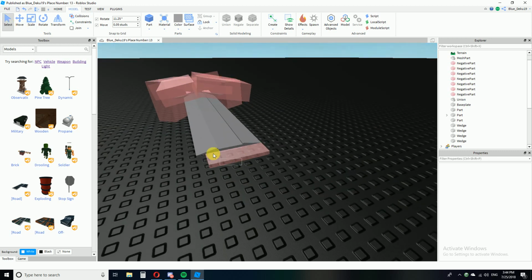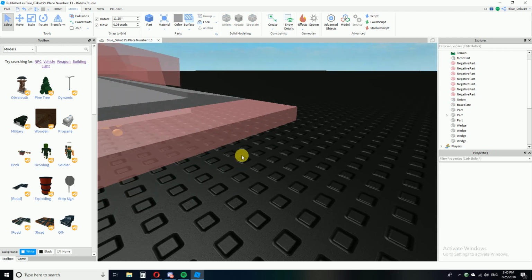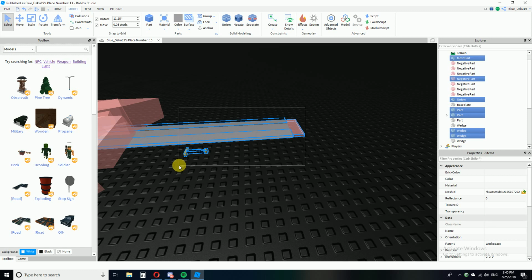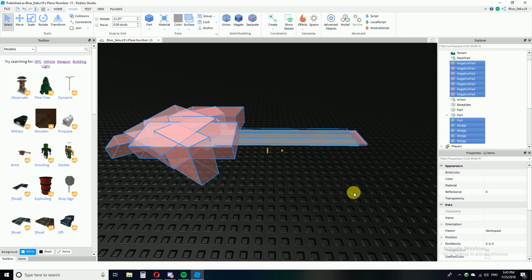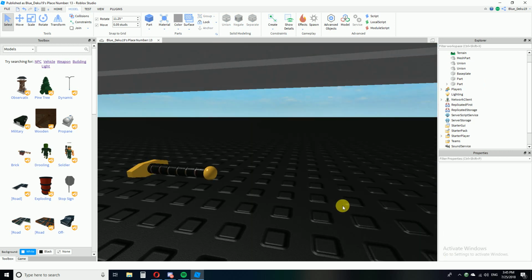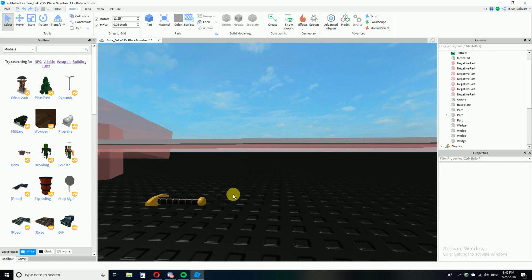This doesn't even do anything, dude. What the heck? This is really annoying. What if I just... I'm just gonna remove that. What if I just scale this whole blade out? And then try it. It's so big I can't even select it good.